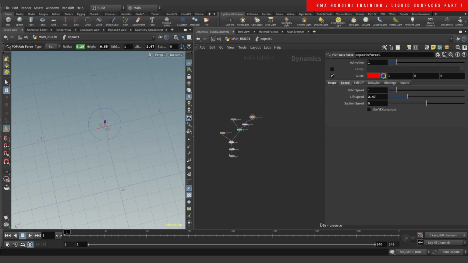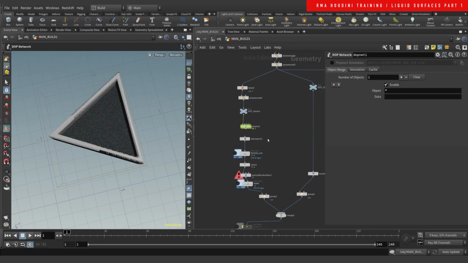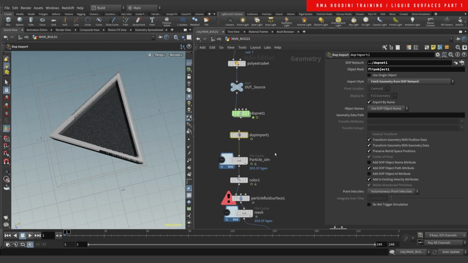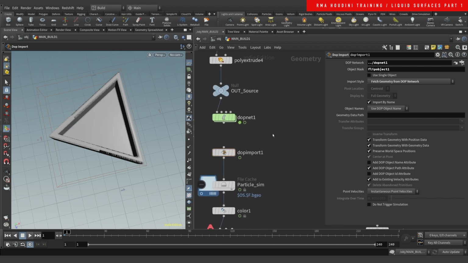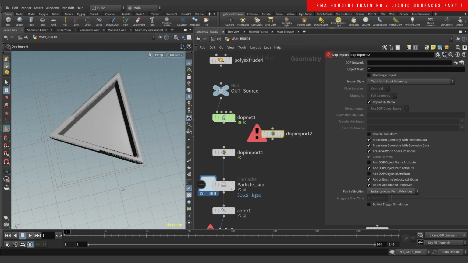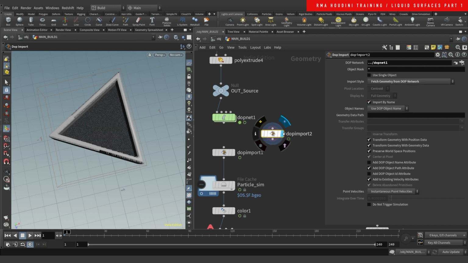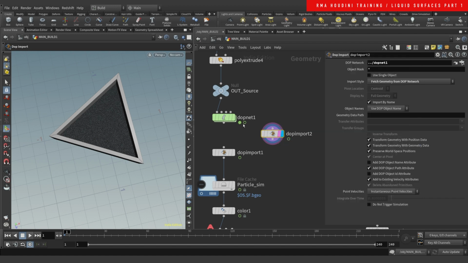So I'm gonna delete this, and then I'll leave it here, and we're gonna come back, and you're gonna see that of course the resolution that I synced it is much higher. So to extract this from your DOP network, you wanna do a DOP import. On the DOP import, you can basically just drag your DOP network, which would be this one, and you wanna do fetch geometry from network, and then this is gonna give you the information inside with all of the fancy attributes, the ID, and the information that we created in here.